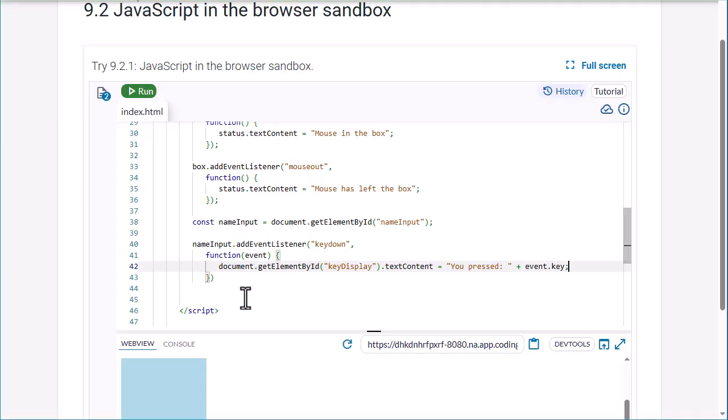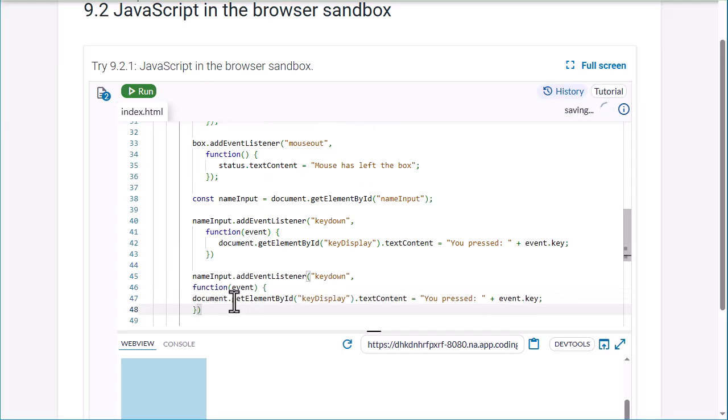And we could do something similar for key up. We can just copy this and add a key up event and capture similar output after a key was released. So we'll call it keyup. And we probably want to put it in a different spot.